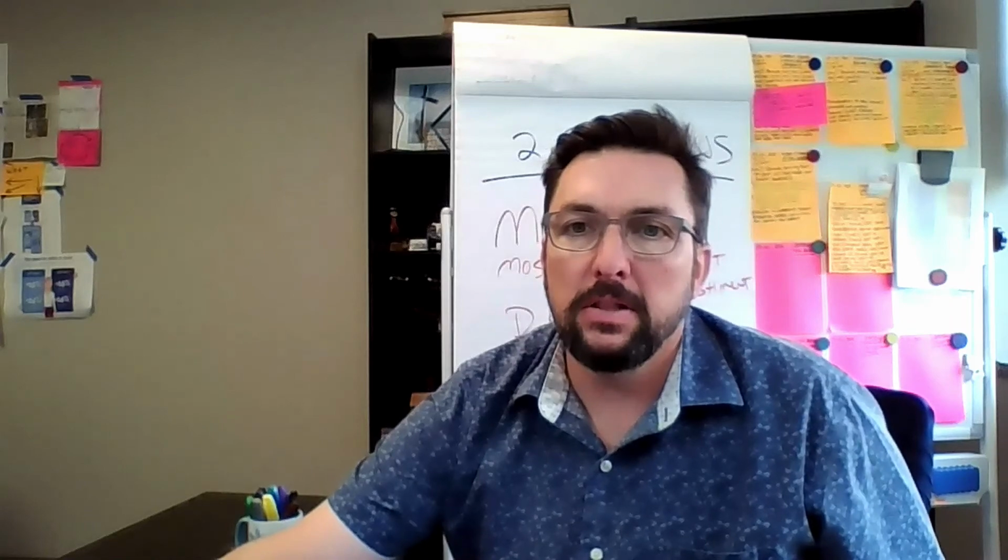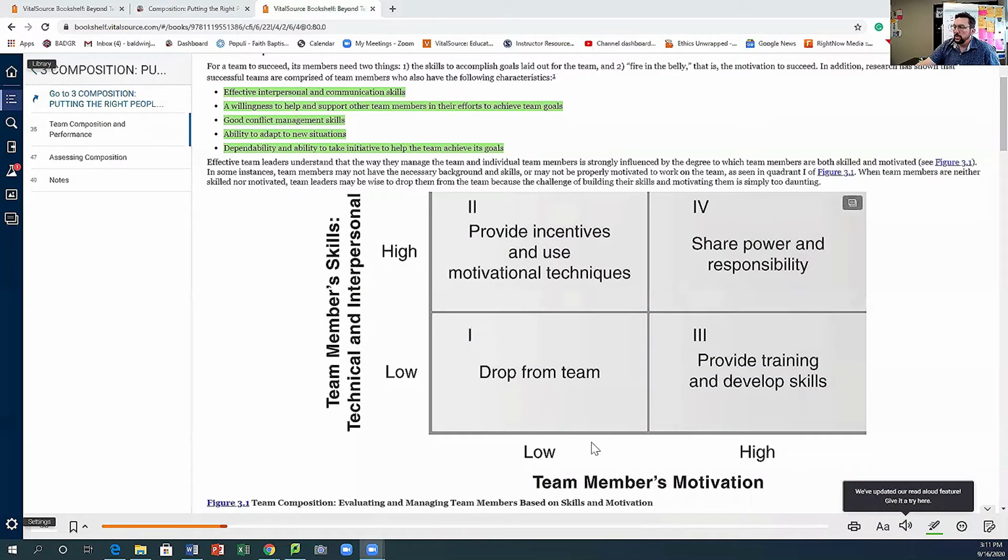I want to show you. Oh, I guess it didn't click share. Sorry. Here you go. So you can see there's team member motivation here at the bottom, and then there's technical and interpersonal skill on the left. It's a common managerial tool to use some type of XY axis thing. Let's use a different color.